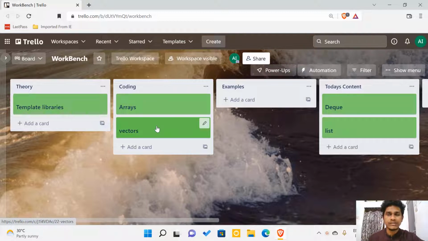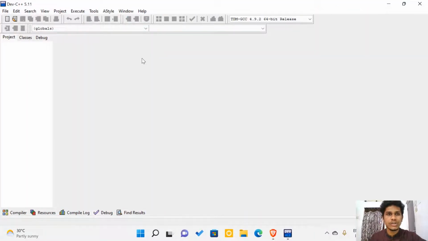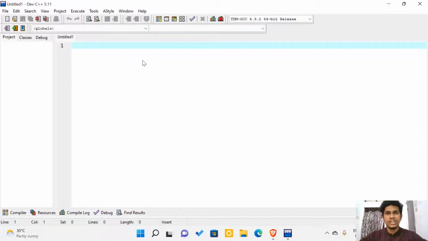So with vectors, the initialization is totally different from what you have seen in arrays. Here also we can initialize by two different methods. First, with the help of a vector, let me show an example, and in that I'll show all the functions we are going to perform with vectors. Before that, in a vector, size is different and capacity is different.